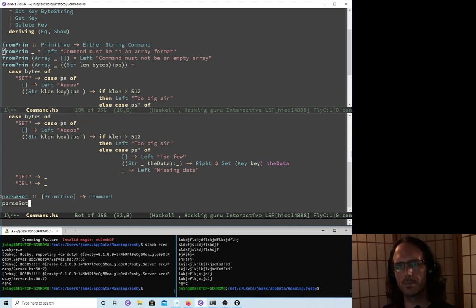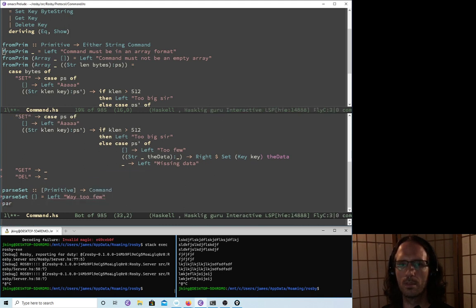Cool. So if you give us the empty array, way too few. If you only give us one element, still not enough.